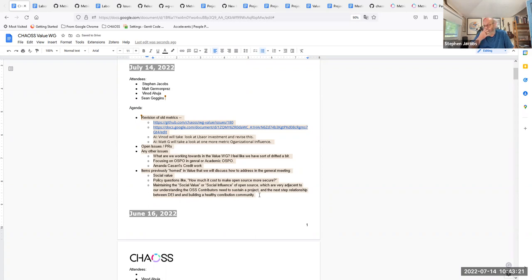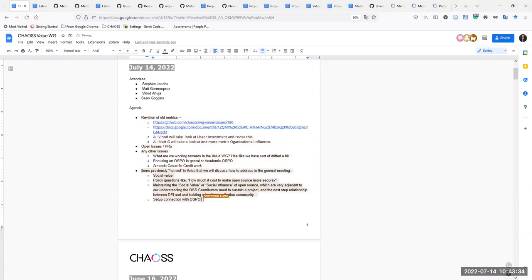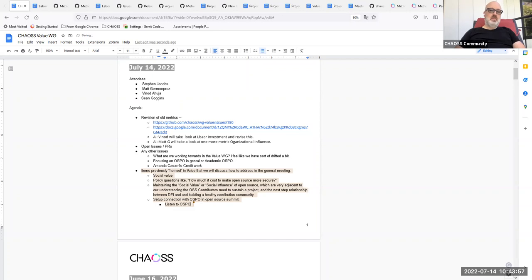We could set up, I could see, an ad hoc meetup in Dublin. Birds of a feather, probably. Yeah. To do that also. Because if we start listening to what the OSPOs need, then Sean, I'm hoping that to your points, of all the things that have come through value over the many iterations and many years, many of them can actually find a home in this conversation, and the conversation that we're not listening to real well right now with respect to OSPOs, or we could do a better job listening to.